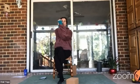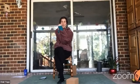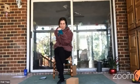Really press and have that foundation of your left foot to the floor. Squeeze the thighs. We're opening up the back of your hips. Exhale slightly forward. You will feel the squeeze in the thighs. If you need to come up, if it's too much, too intense, please do. Inhale.